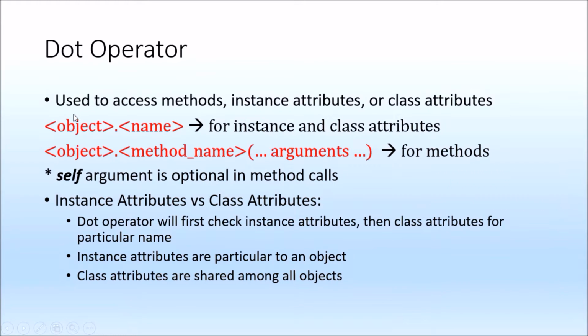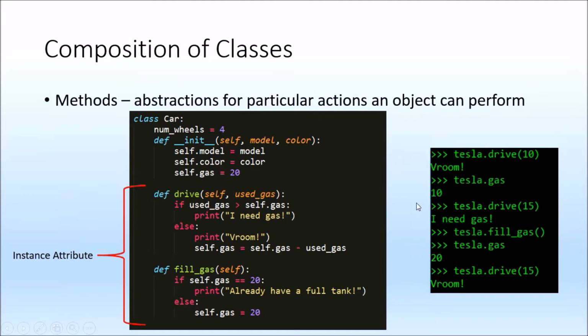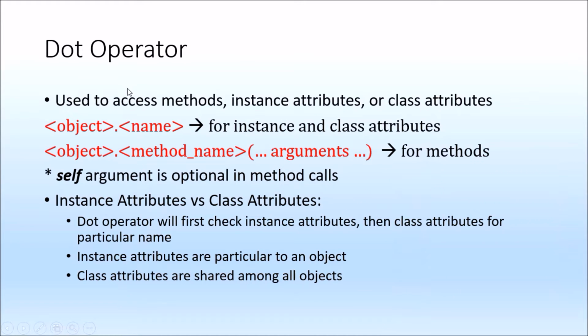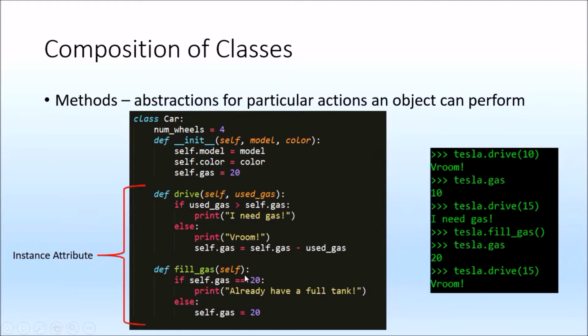And also, you've seen a lot of this dot operator; it's all over the place. The dot operator is used to access methods, instance attributes, and class attributes. Whenever we have an object dot some name, those are for instance attributes and class attributes only. And whenever we have some type of call with either no arguments or some number of arguments, those are for methods. Notice that whenever I called the method, I did not pass in anything for self. I just pass in whatever extra parameter there was, or no parameters at all, because self is a reference to the object itself. You don't need to pass the object in to itself.